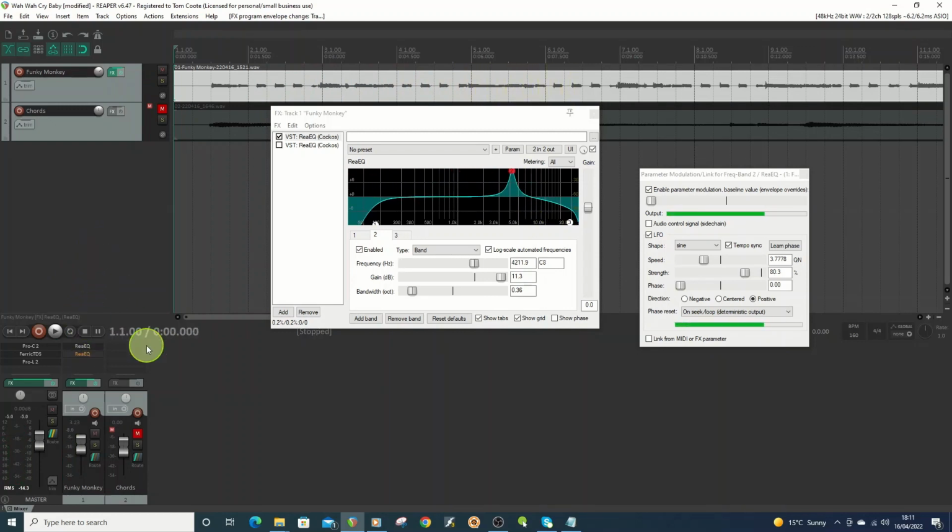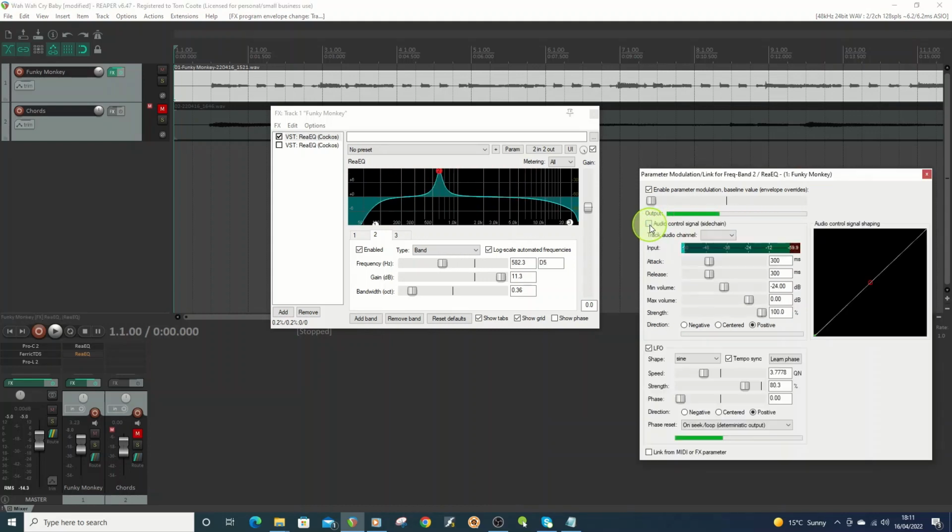Okay, so what I'm going to do now is make it a bit more complex. I'm going to actually sidechain in the actual volume level and use that to control the filter as well, so it's not just straightforward backwards and forwards. So you just need to go to here, tell it what it's coming in, and then I'll need to probably adjust these a little bit. So I'll try that. I'll try playing that now. You won't see this till you get some volume coming through.